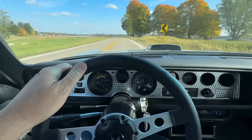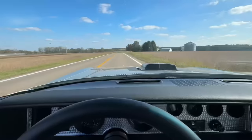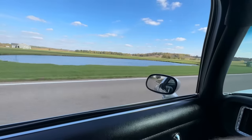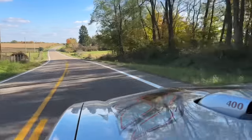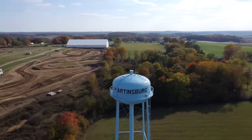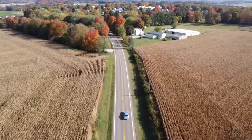The customer bought this 400 cubic inch small block Chevy, built and dynoed by Blueprint Engines. The car only has about 480 miles on the odometer since it was restored, and of those 480 miles, the car has never run the way it should. So when the customer comes to pick this thing up, I'd really like to surprise him with a full tank of high test gas and a hot running Trans Am.